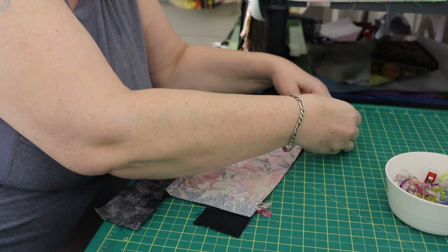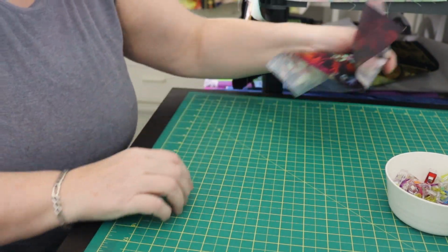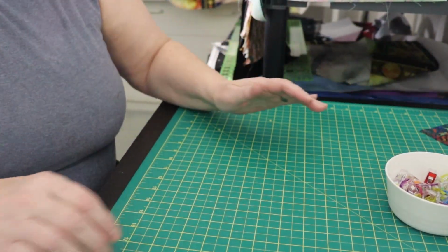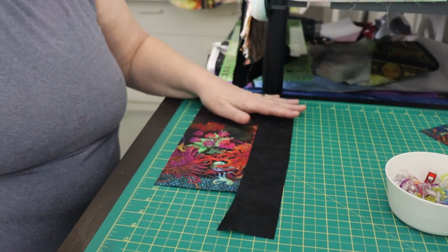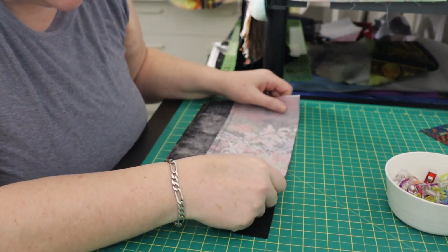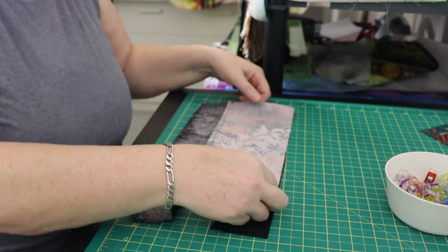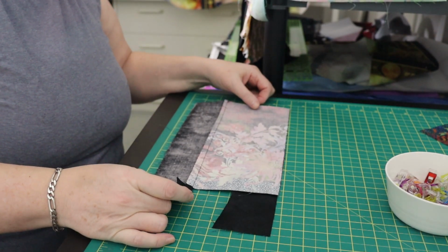And I'm going to clip. And I'm going to save myself a little hassle. Okay, that's my last one, so that goes on last. And I'm just going to do 2 at a time. It'll save me a little bit of time near the end, because then once everything's ready to go, I just bring it over, I sew it.